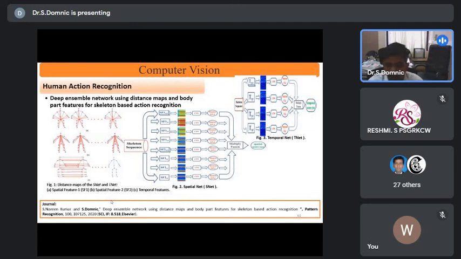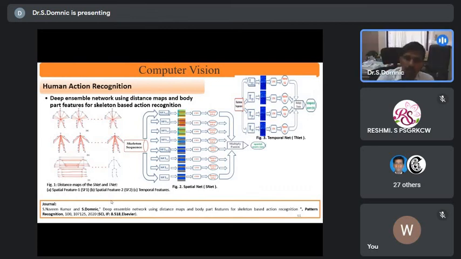So we extract the features within the frame as well as between the frames. That means within the skeleton of one frame, or between the skeletons of different frames. That's why we have spatial data and temporal data. The features we have used are the distances and differences between the joints. The joints we have taken are the hip joints and the shoulder joints. What are the distances from the hip center to all other joints, and from the shoulder center to all other joints? That's why we have two groups, spatial feature 1 and spatial feature 2. Because this is depth data, we have x, y, z coordinates for each point, represented by an x, y, z point.